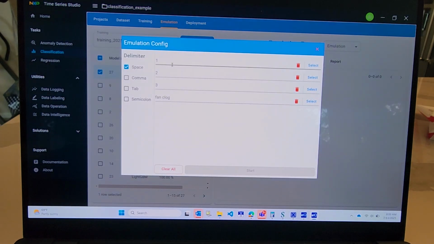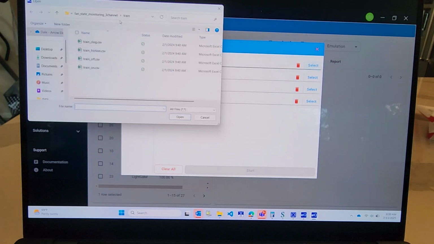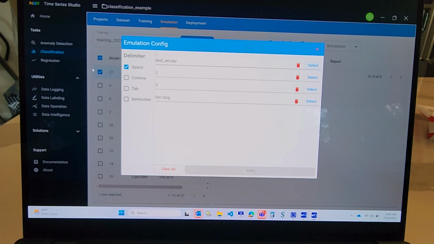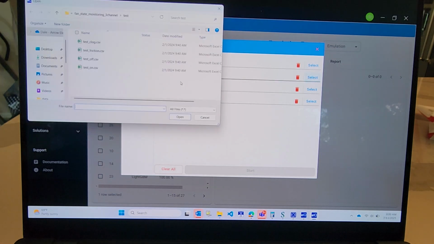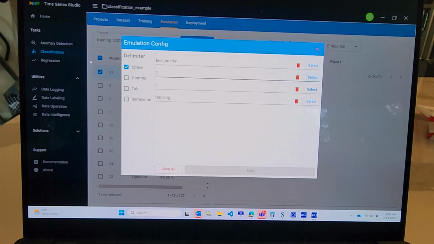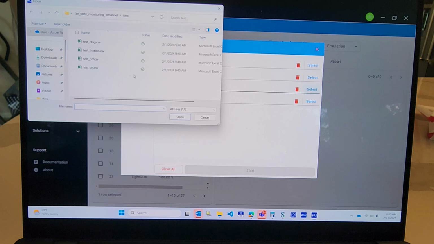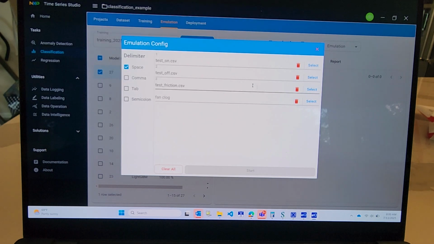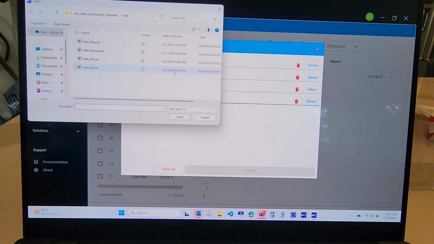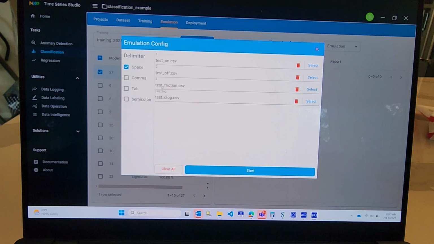And here what we're going to do is select the testing data sets. The first one will be the on test, the second channel was the off test, the third channel was the friction, and the fourth channel was the clog.